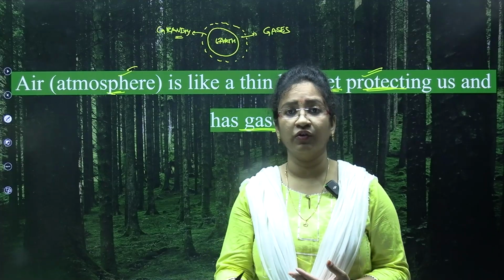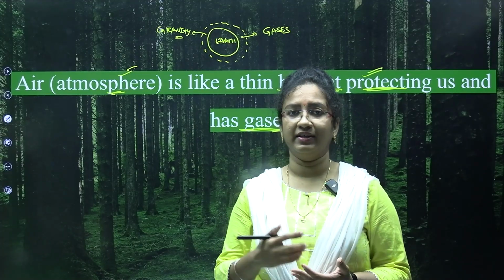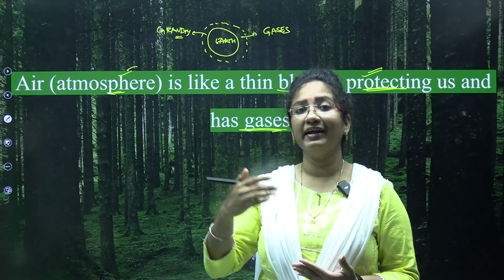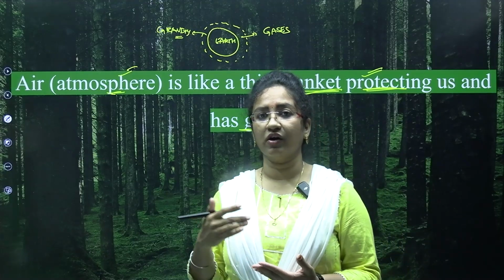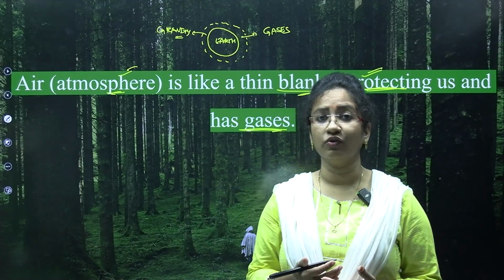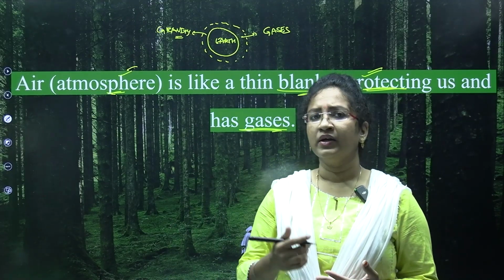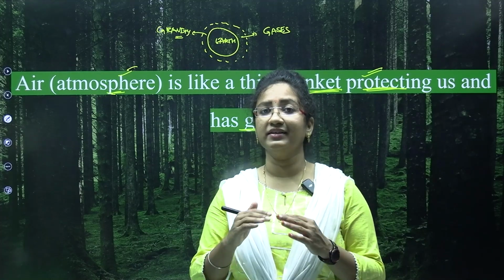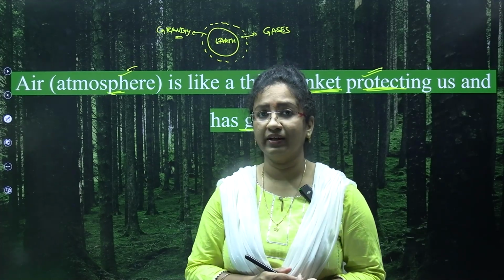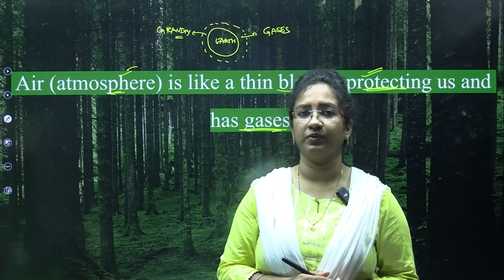And we also have outgoing terrestrial radiation, that is, the earth also radiates that. So that thing which goes out comes under our outgoing terrestrial radiation. So when this is happening, it protects us from these harmful UV rays. So the atmosphere is the one which protects us.